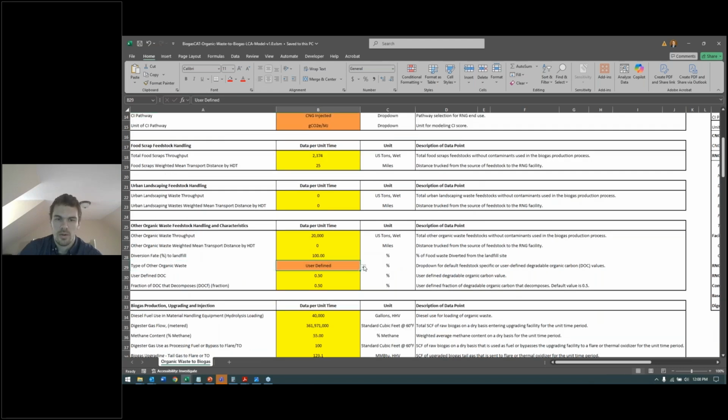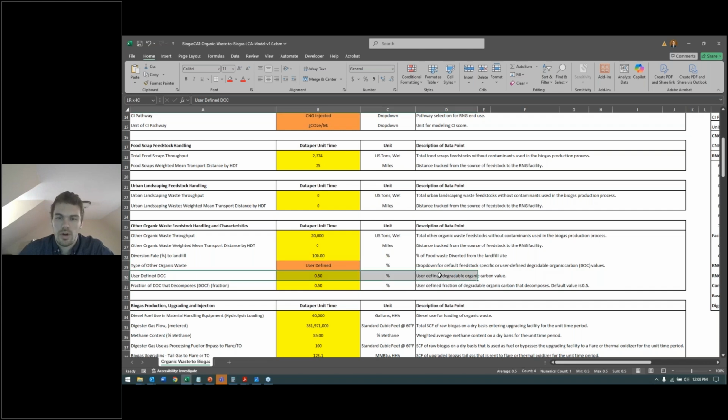For the type of organic waste, we provided a drop-down that gives a lot of different estimates on what the waste could be. All of these emission factors are based on the California GREET 3.0 model. We also provide a user-defined option to calculate the user-defined avoidance based on the CARB methodology.